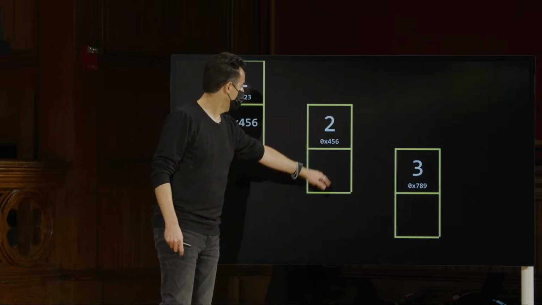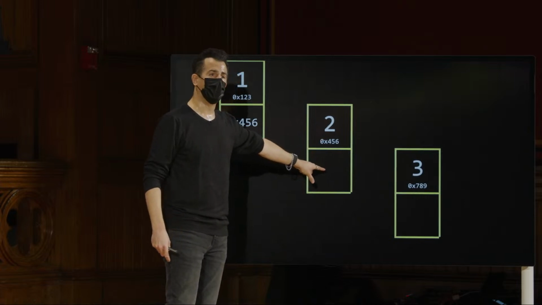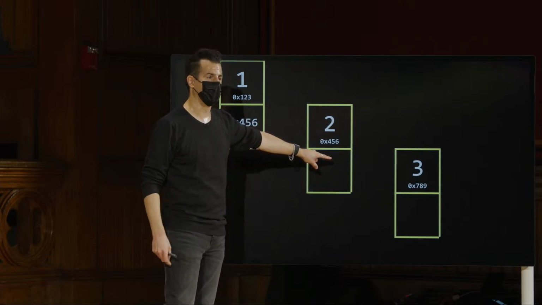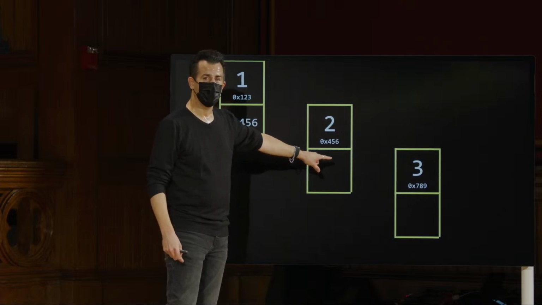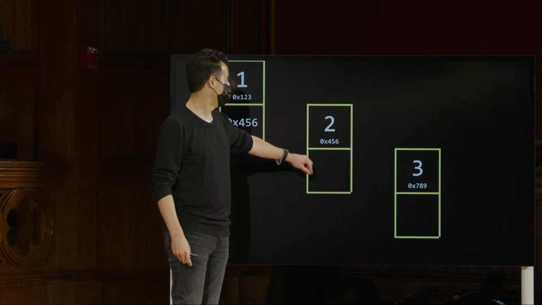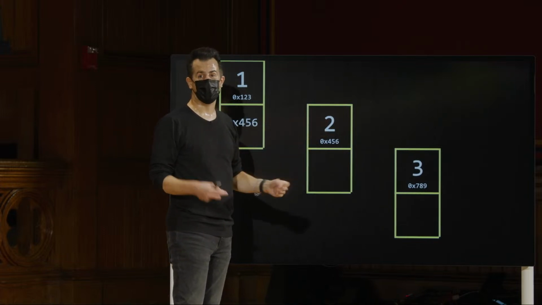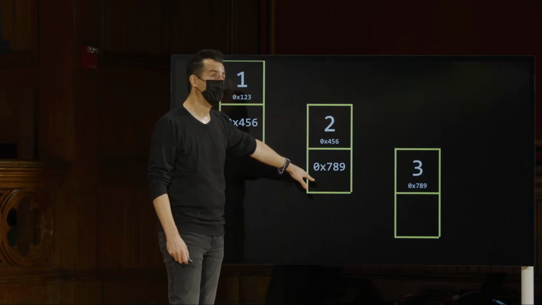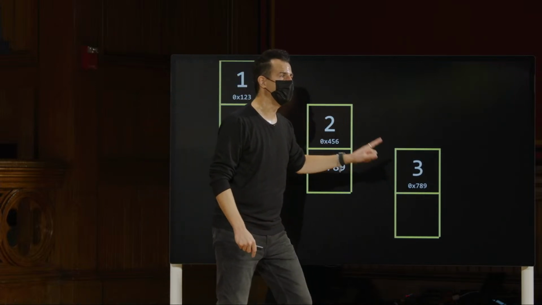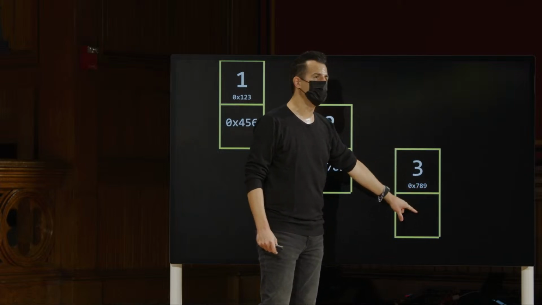As a little check here, what should go in this second box if the goal is to stitch these together in order, 1, 2, 3? Feel free to just shout this out. OK, that worked well. So 0x789, indeed. And you can't do that with hands because I can't count that fast. So 0x789 should go here because that's like a little breadcrumb to the next. And then we don't really have terribly many possibilities here.